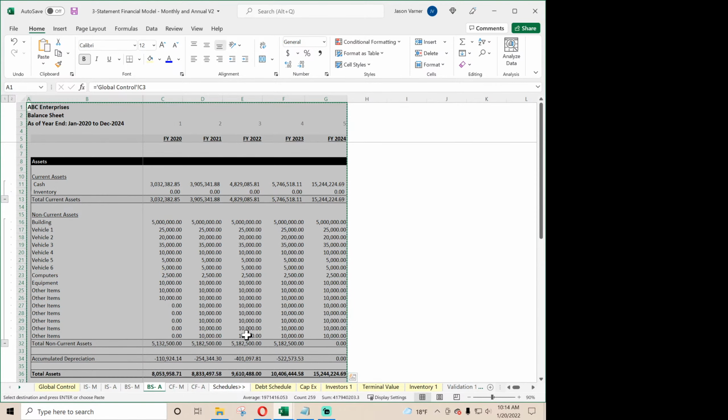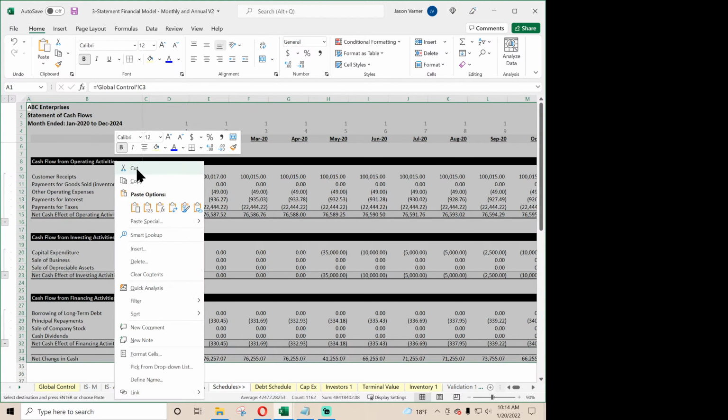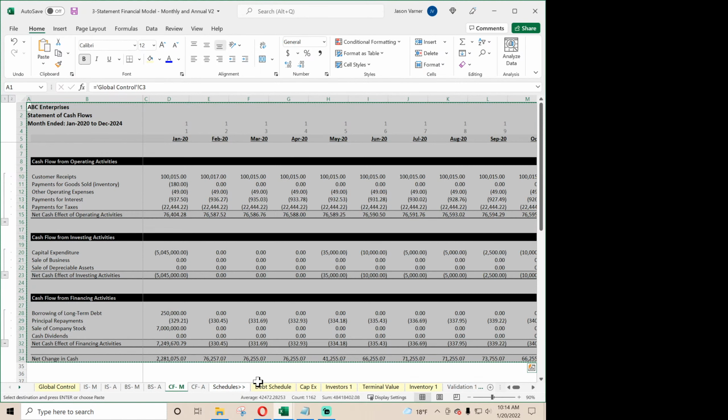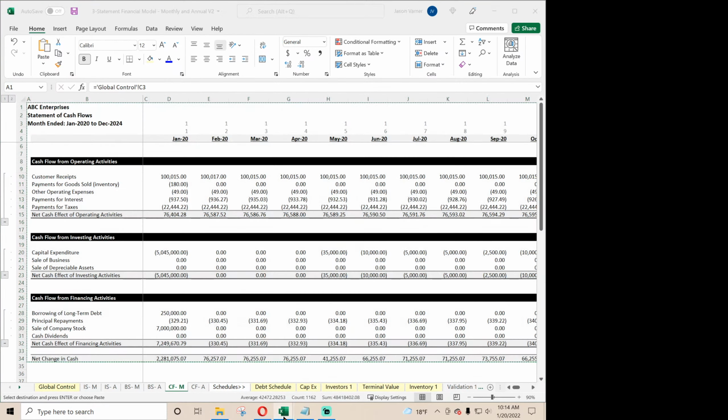So I'll use some of this and some from the other thing. But this has all the base logic for the three statements, and we're going to use inventory as well here.